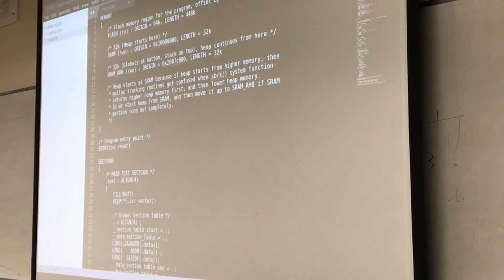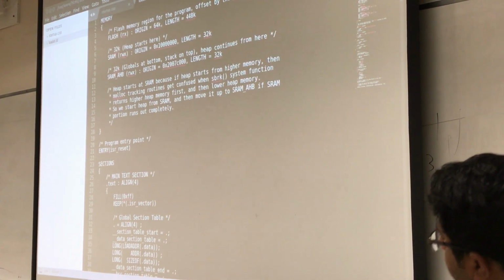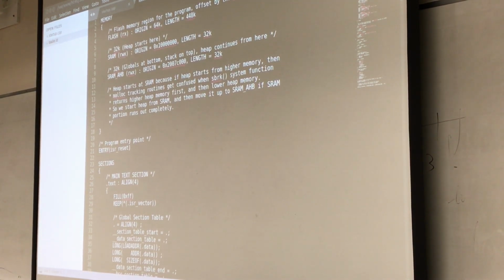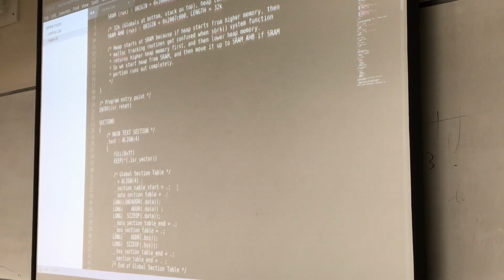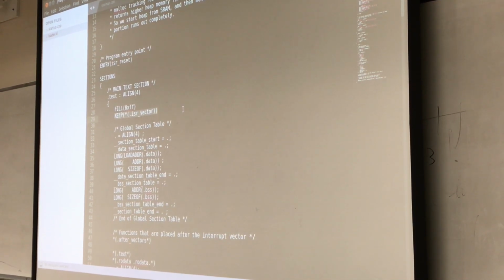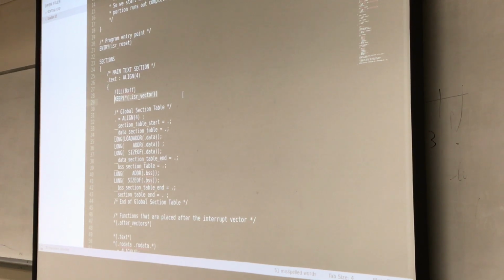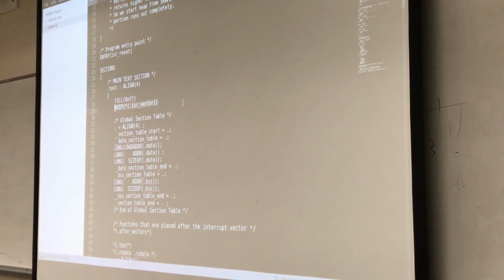Do you see something in line number 29? That says star .isr_vector, meaning it's going to copy all the interrupt table that was present in your startup.cpp to this place here.